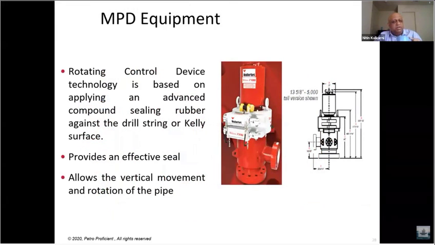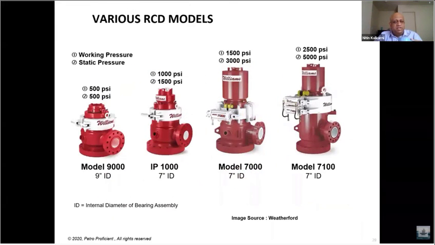This is a typical RCD from Weatherford. This is another one, these are different models. If you see here, there are different pressure ratings for different applications. Depending on your application, your well, and your pressures, you can choose one of the RCDs. If you are not going to experience very high pressure in the well, then you can use a low pressure RCD. This is all part of the design work that you do. You know how much surface pressure you are going to see.